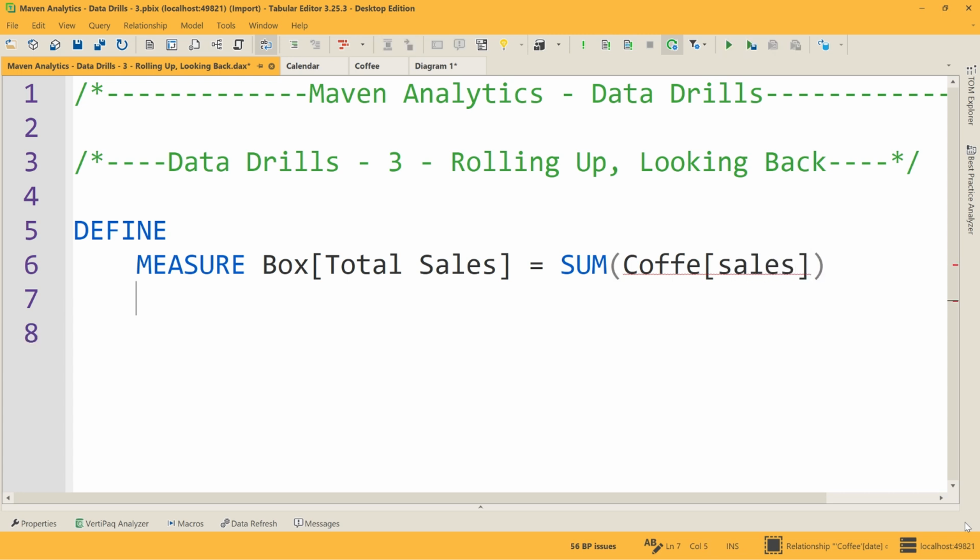Okay, so that's our main metric. And then we're going to define another measure to get the previous month's total sales.